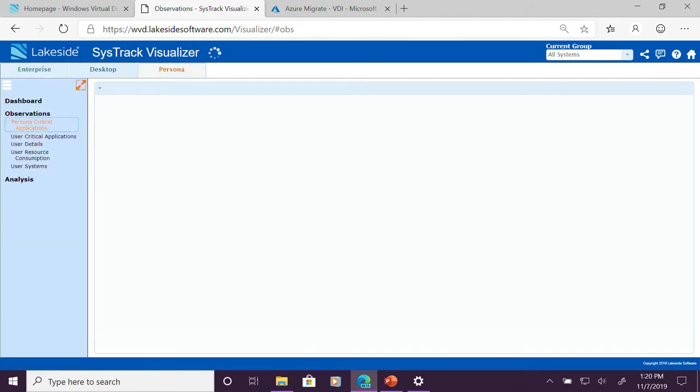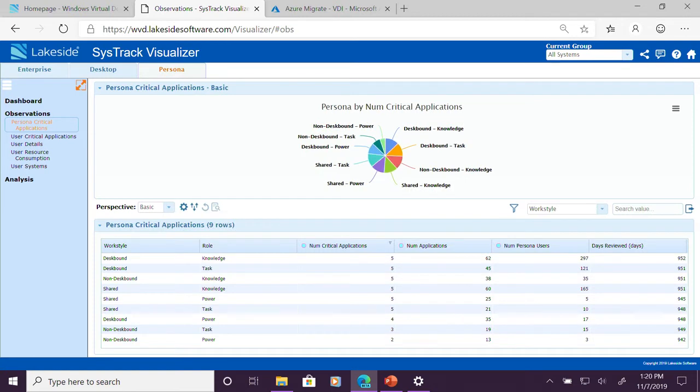I'm going to focus, though, specifically on one topic, which is the idea of the cultivation of a persona. So personas are something that we natively generate. This allows you to have a pretty thorough understanding of how people are productive in your environment. So you'll notice there are a pretty robust number of personas in our own organization, so this is just a sample set. But the idea is many different types of workloads take place in any given environment. One thing to note, in terms of an application transformation, a lot of personas only have a handful of applications that are very critical for them. Those are the key pieces of the portfolio. Those are things that you want to port with you into Windows Virtual Desktop.